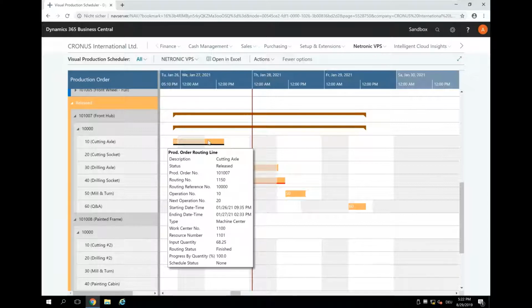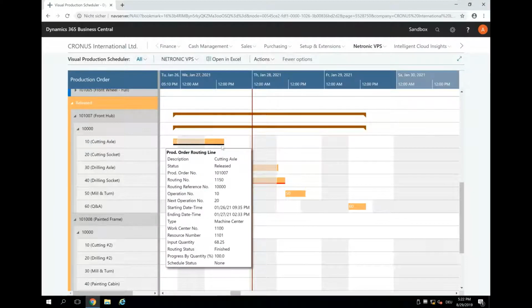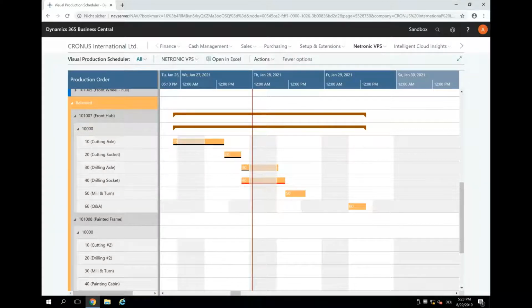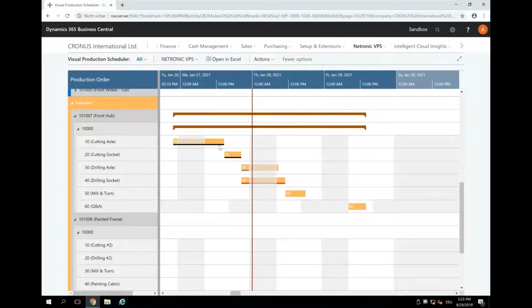So if the routing line is marked as finished on the routing status, and if progress by quantity is 100% or higher, then we make this black. You cannot move this one anymore, so it is where it is, but it also does not use any capacity. So if I would mark this as finished, then I could position another operation here without creating a capacity overload. So the black one means finished, progress 100%.